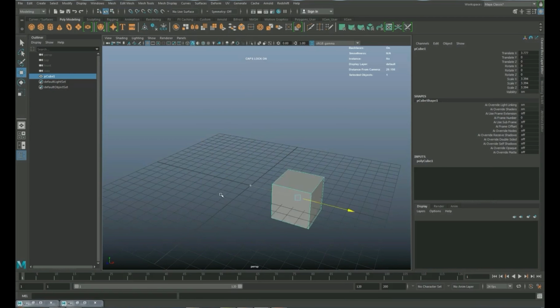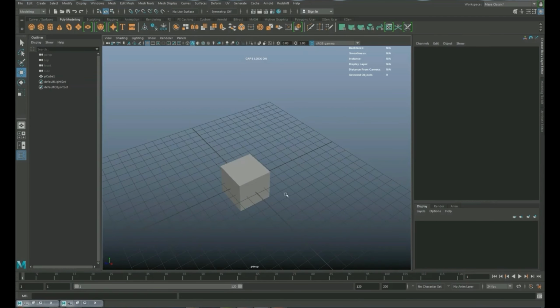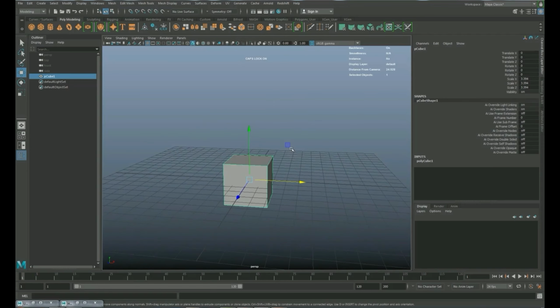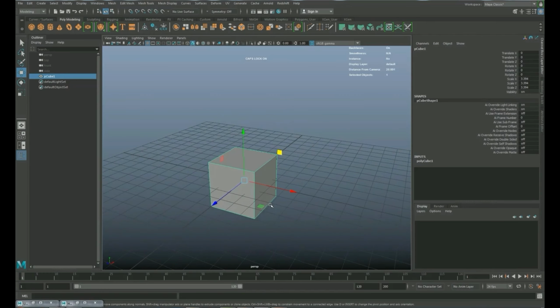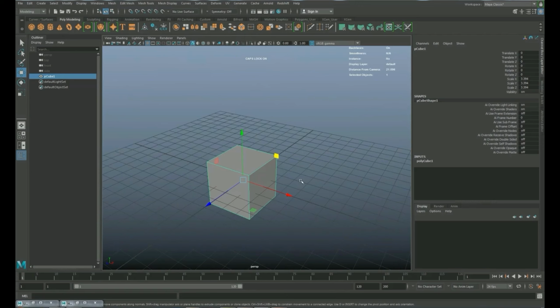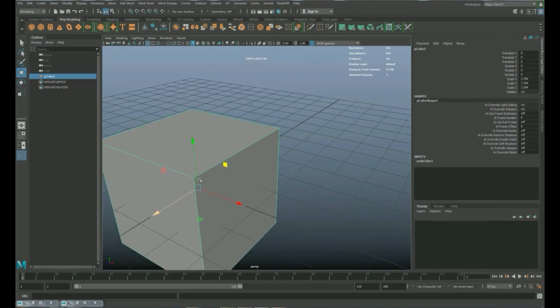You press here, it moves just on those axes. So there's Y, Z, and X. You can see down here, it tells you which way it is. Oh yeah, and these lock it between the Y and the X if you want to move it there. If you press Alt and left click, you rotate around the objects in the scene. If you press Alt and middle click, you can pan around, and if you press Alt and right click, you can zoom in and out.